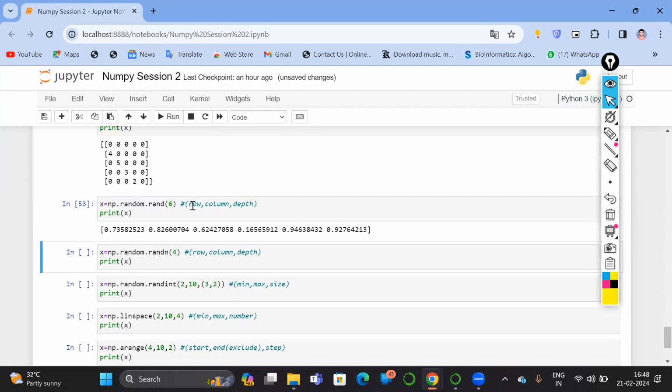Now there will be three arguments, three parameters: row, column, and depth. It means you can change the dimension of these matrices by increasing the column and depth.